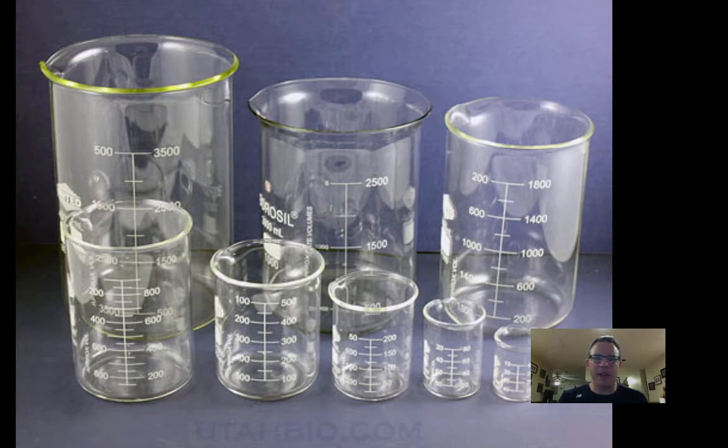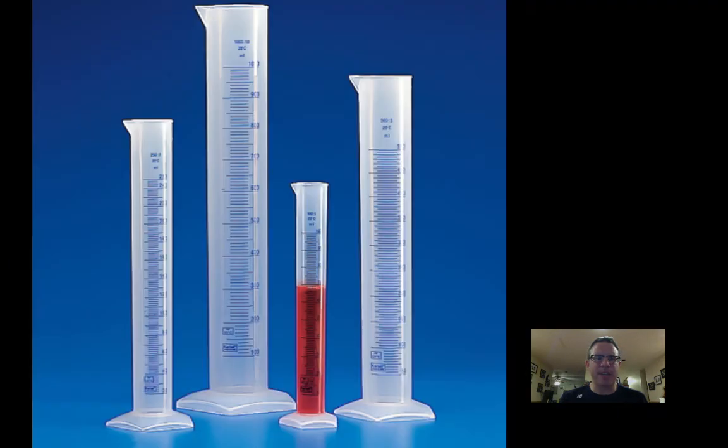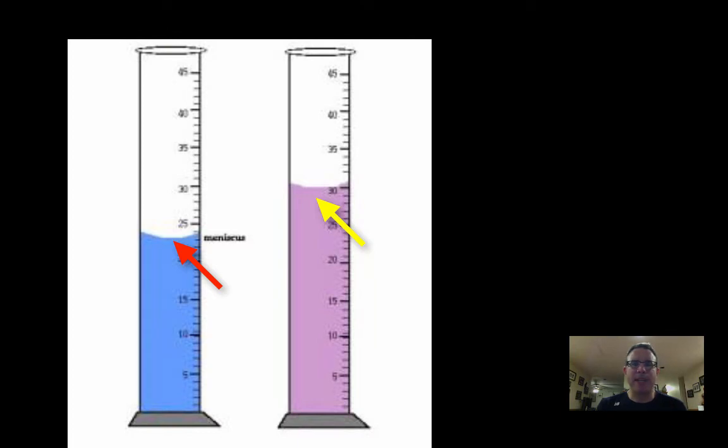The next thing we'll talk about is volume. There's different ways to measure volume. We can use beakers, which are not an overly accurate way to measure things, but they're good for measuring large volumes of things. What we will be using in class primarily to measure volume is graduated cylinders. And you can see graduated cylinders here in this particular picture that show a variety of different sizes, and we know that we measure the bottom of the meniscus in order to measure things with a graduated cylinder.